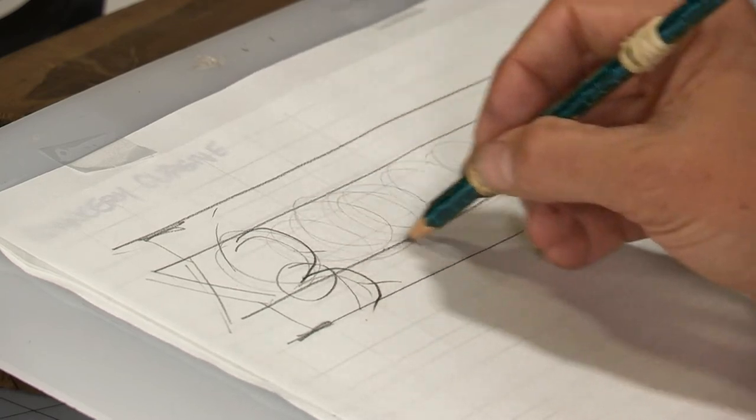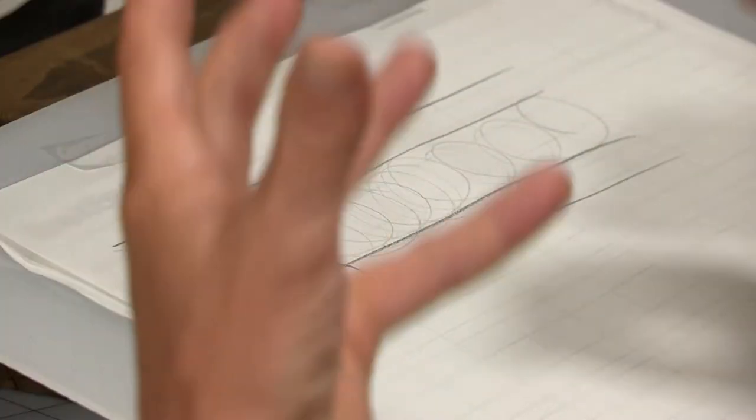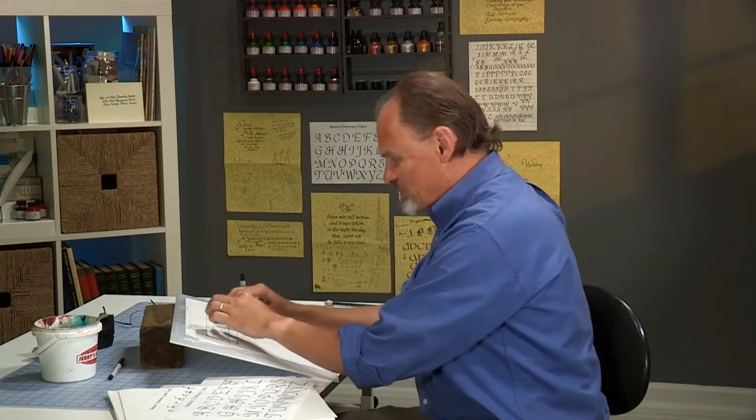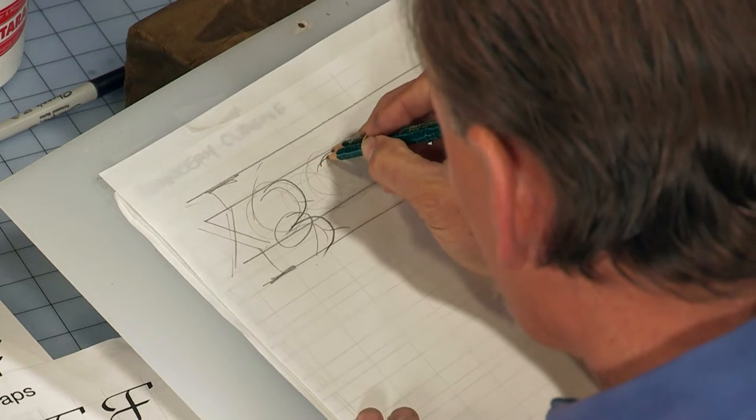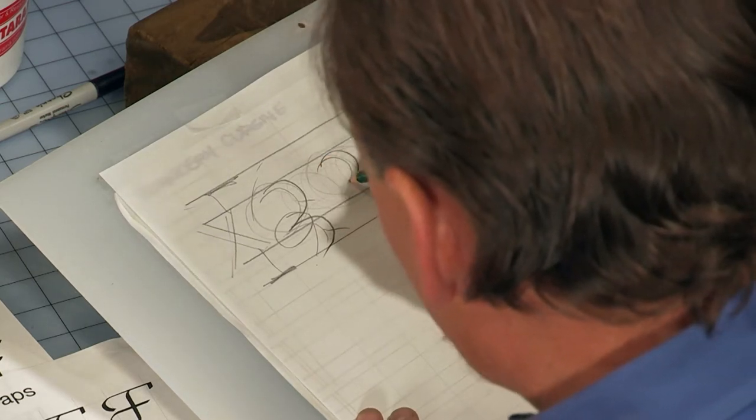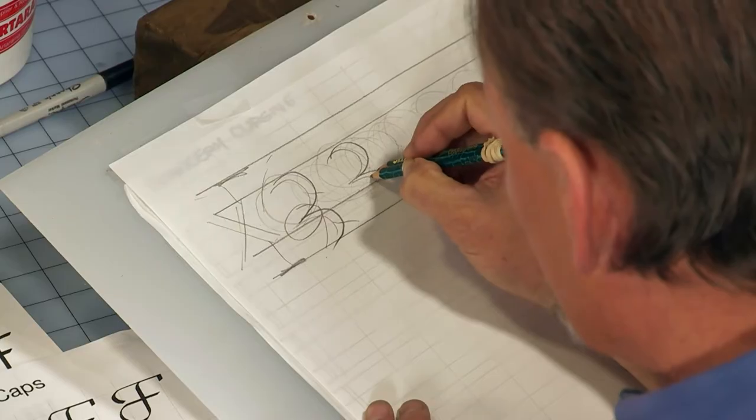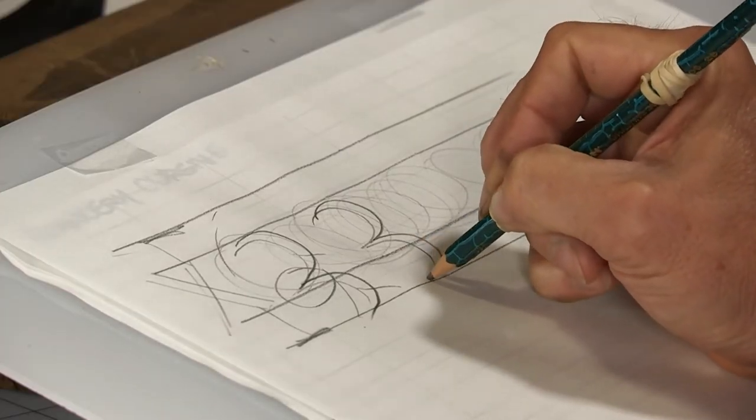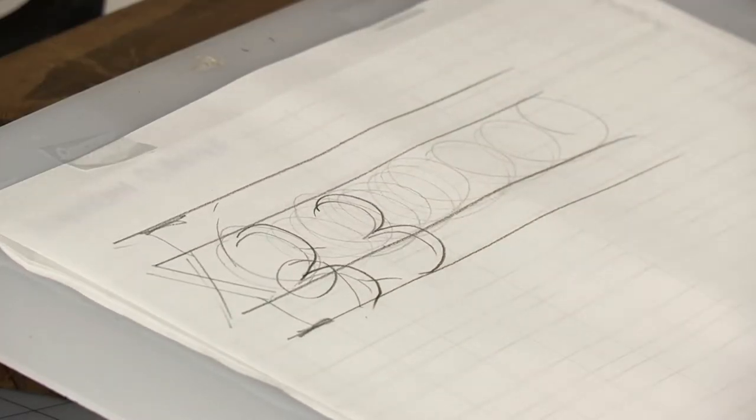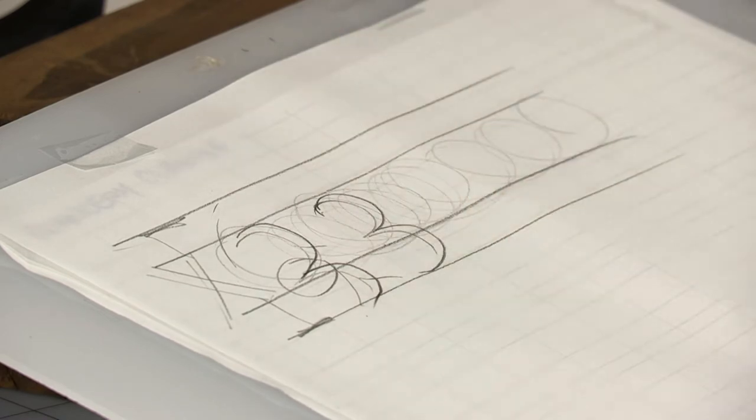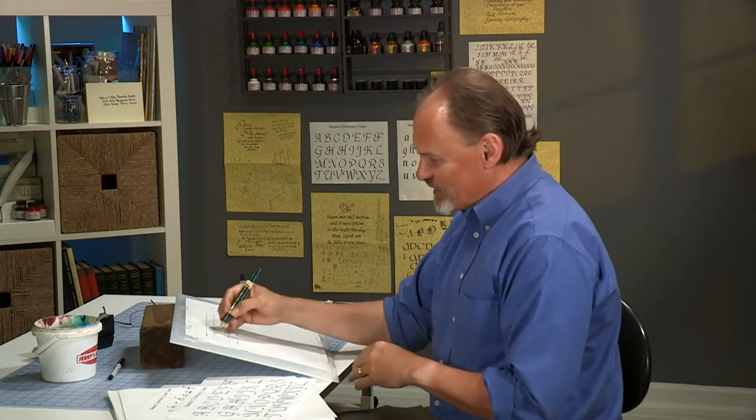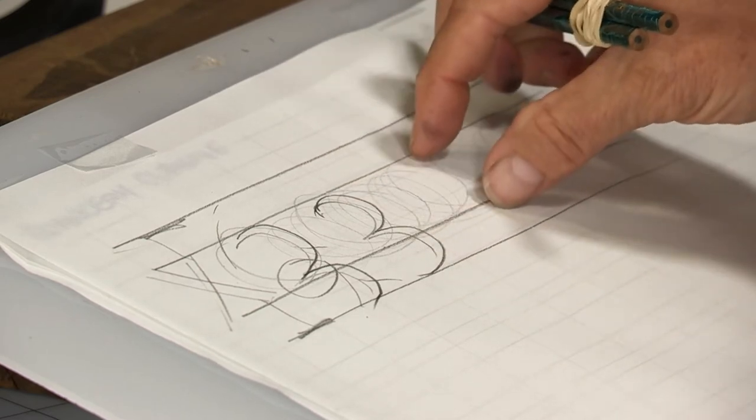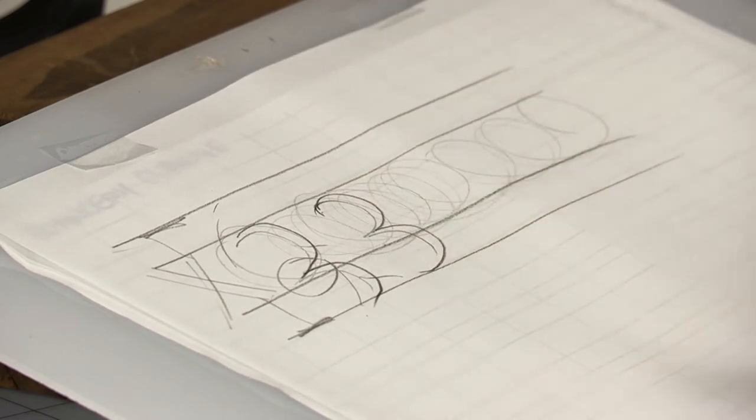So even though my thinking is to have what I call the bulbous, the loops of the numbers fit inside our x-height guidelines, I'm going to cheat the three a little bit. A simple curve, but make it smaller so that it actually finishes there, and then have the descender come down like that. And now I've got a three that has the right proportions and is going below the lines. Again, in my opinion, chancery numerals look more chancery-ish if we use this approach where some numbers are inside there, some go above, and some go below.